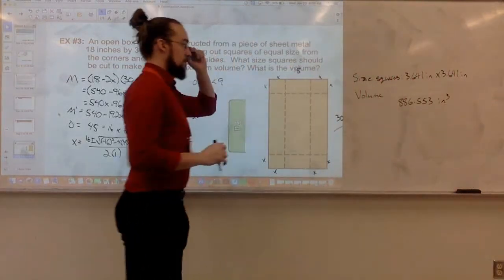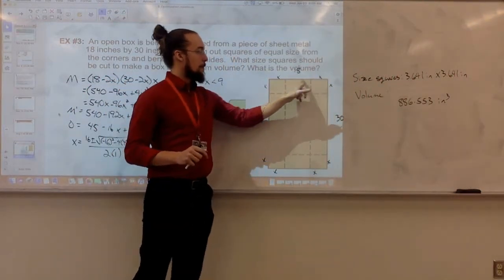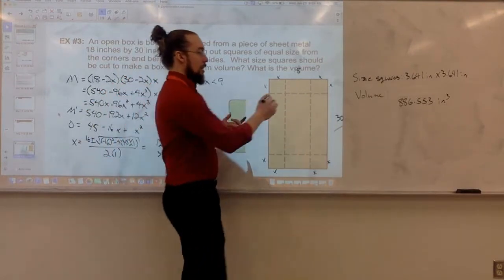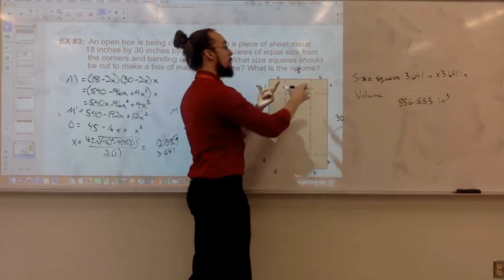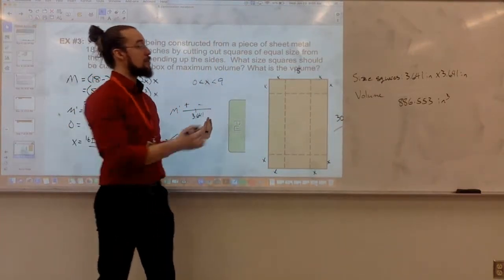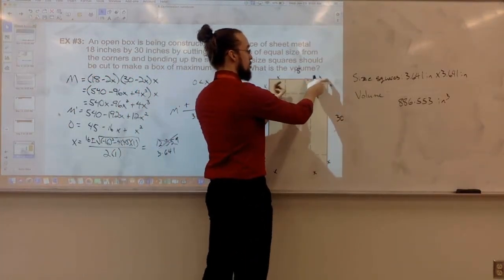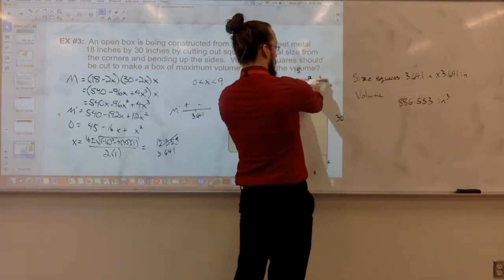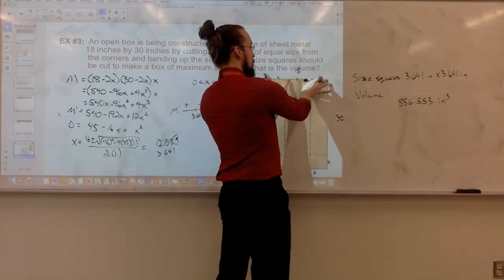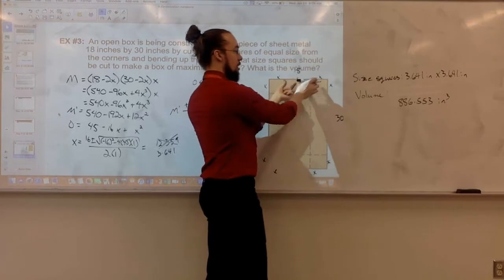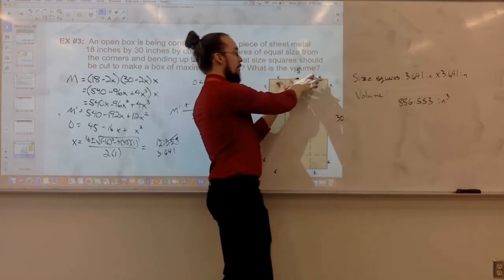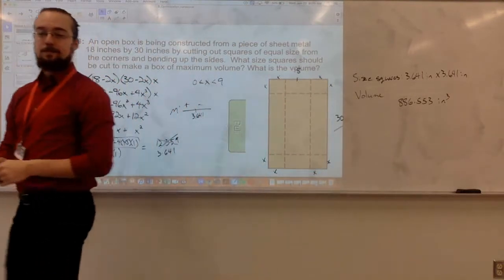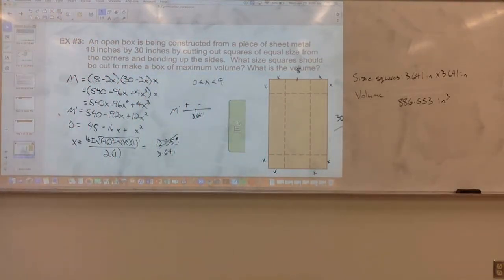So, if we look at this side here, the shorter side, we know that we're cutting out a piece from both sides, right? So, if I think about making this piece bigger and bigger and bigger, if I meet in the middle, the maximum that piece I cut out can be 9, right? There's no way that I can overlap these pieces that I'm cutting out. Any other questions on this one?